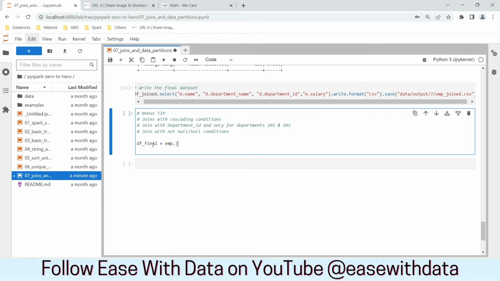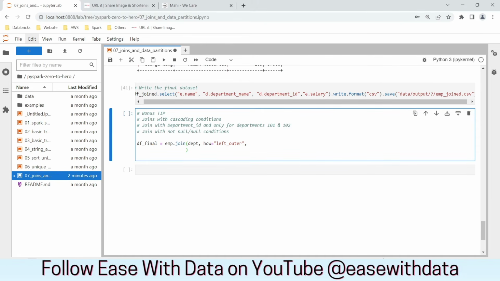Let's write our final data frame. We'll write EMP dot join. Our joining condition is with department and we are joining as left outer. Now, our on condition is very important. We have to join based on department ID and also based on departments 101 and 102.